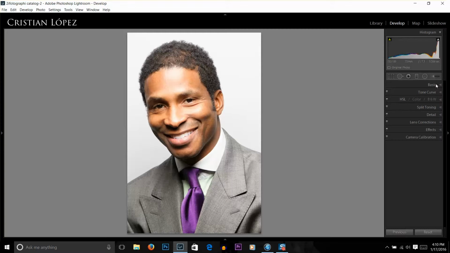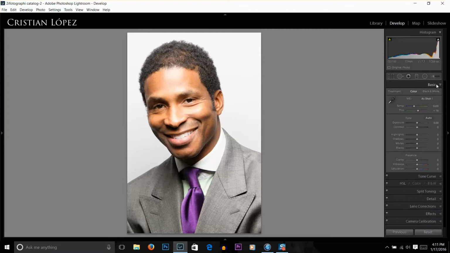So I'm gonna go over here where it says basic, and my basic adjustments are gonna open. If you take a look at this right here, it says white balance selector, and then you have sliders to mess around with your temperature. I shot this using an LMB B800. My LMB B800 outputs 5,500 kelvins. So what I do is I set my camera to daylight, and that's the proper temperature. So I don't really have to worry about this. I made my job a lot easier not worrying about white balance, which is one of the hardest things to understand.